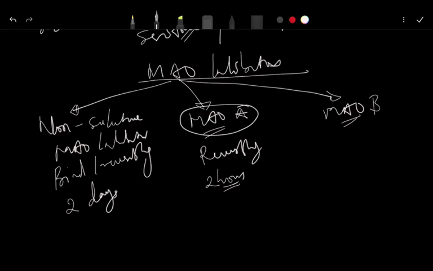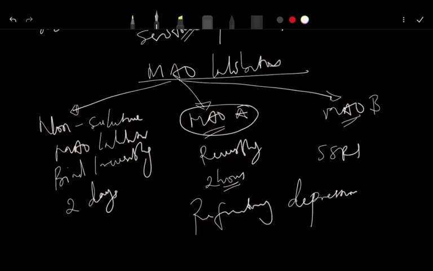Your first line drugs are usually your SSRIs/atypical antidepressants, before you think of your second line, which are your tricyclic antidepressants. Then your third line is these MAO inhibitors. So the only time you hear they are using MAO inhibitors is usually for refractory depression. That is depression that you've used SSRIs to treat, you've used atypicals to treat, you've even tried tricyclic antidepressants before you now think of MAO inhibitors as a drug for depression. So they're usually for refractory depression.